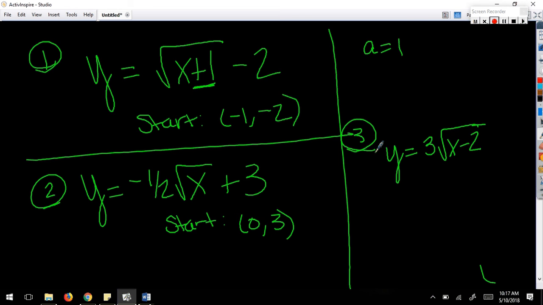Look at number 3. What's your starting point there? 2, 0. This time it's 2, 0 because you take the number under the radical and then outside. Under the radical didn't have one here for number 2, that's why I picked 0 and 3. This one had both. This one's missing K. Whatever's on the... We're fixing the graph, so we're going to use it to plug in.